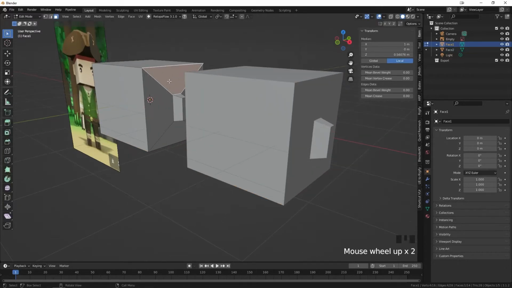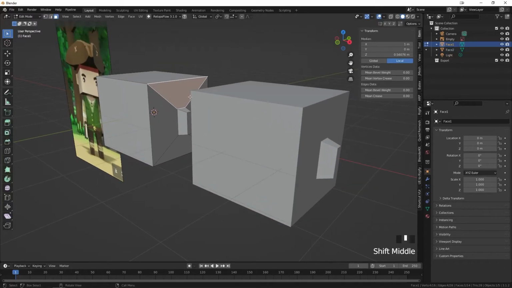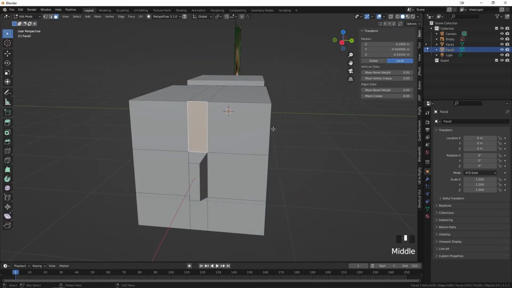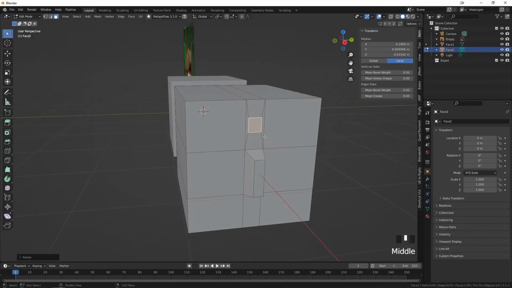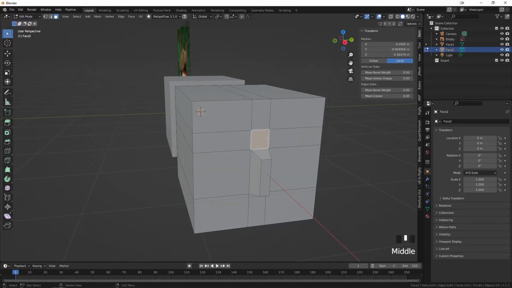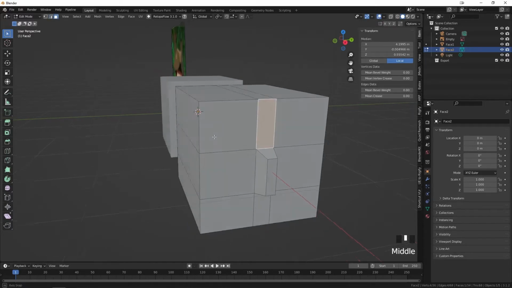Because for example, if I want to do something above the head, if I want to model something here, I get this shape when I insert something, when I press I. Over here, I still have a cube shape. So if I do I and scale it down, it's easier. Or even better, I just do this, I have a cube here. It's just things that you have to consider.